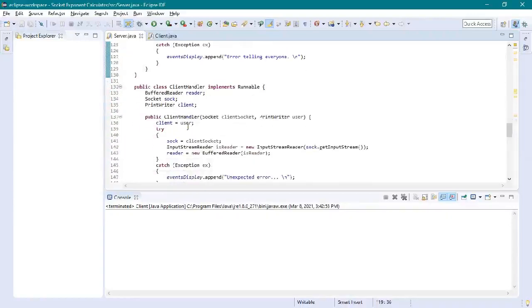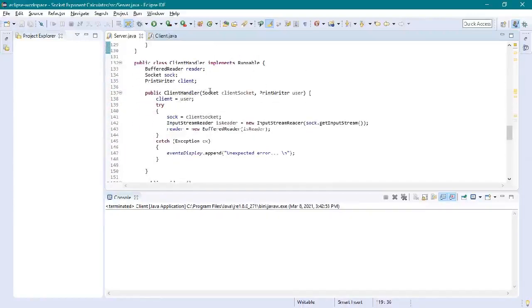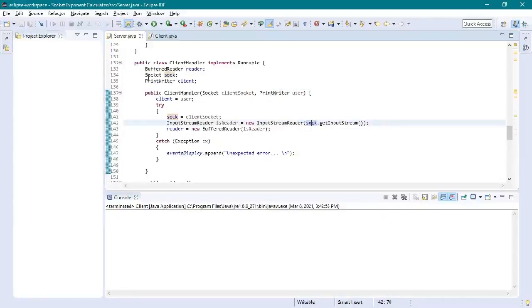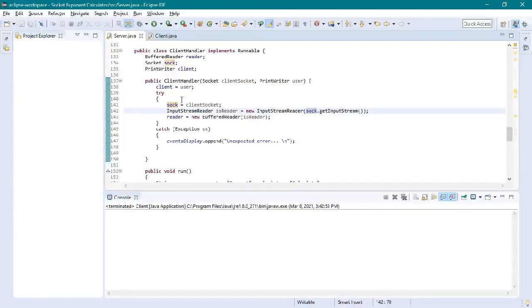And then the ClientHandler. If there are new clients, this is the class that will cater to them. The buffered reader, the socket, and the print writer belong to the client. So client equals user. Here we have our public ClientHandler constructor with two parameters: the client socket and the print writer, which has a variable user.